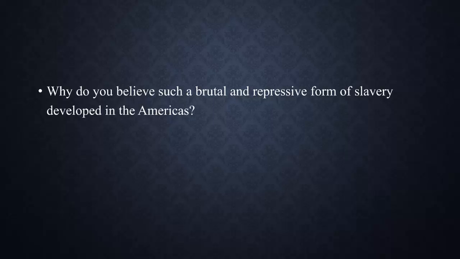So a great example of this is the concept of hypodescent, which essentially just means that if you are a child of an enslaved person, you are automatically considered a slave yourself. Regardless of who the father is, if your mother was a slave, you are going to be a slave too. And this is one of the things that definitely makes the slave system in the Americas so terrible, is because there's no way out of this loop of slavery. If you're born a slave, you're going to die a slave, and any of your children are going to be slaves as well. And this is, in a lot of ways, an abnormality in slave systems.